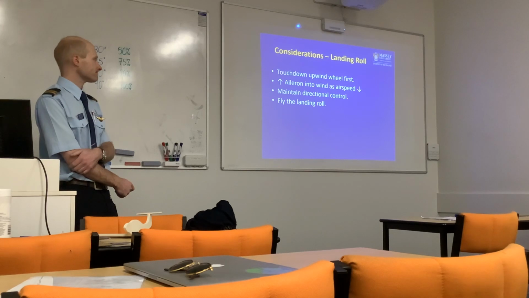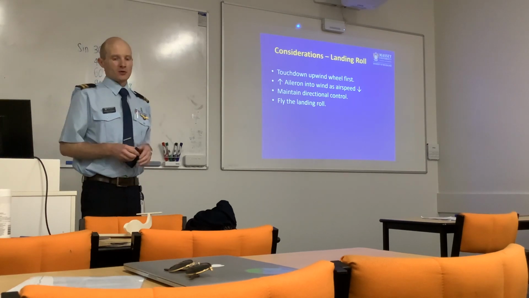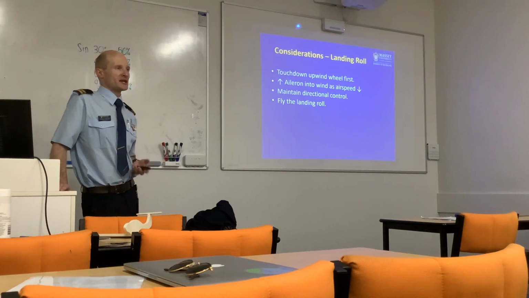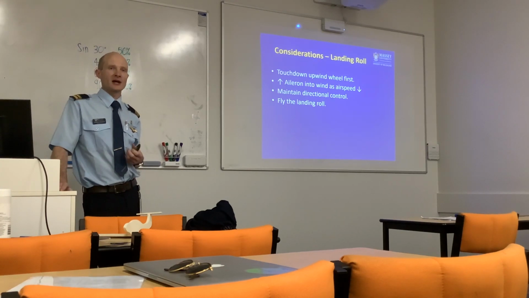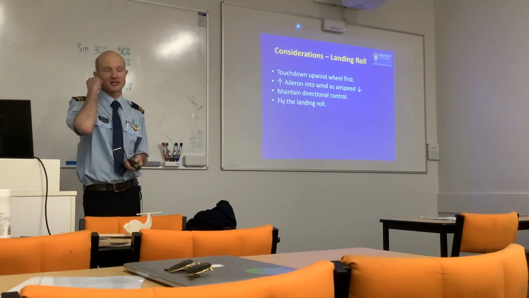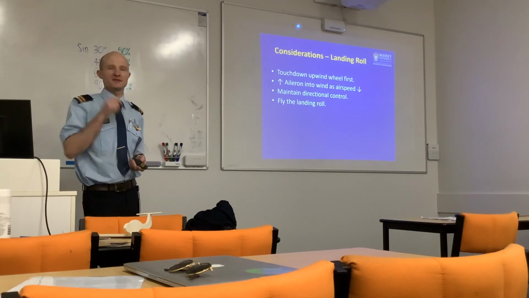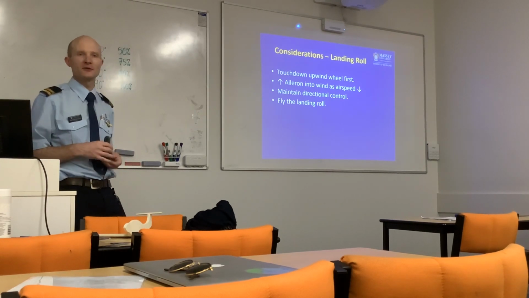And look, if you are doing touch and goes, ensure that there's a safe runway still remaining and that you're actually on a safe place on the runway before you set full power, because inevitably when they're learning, they won't be on the centre line, they'll be close to the grass on the side. Don't do this at Fielding with them. Do it on a wider runway initially until they're a bit more practiced.